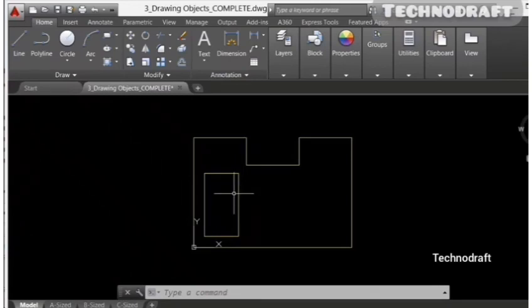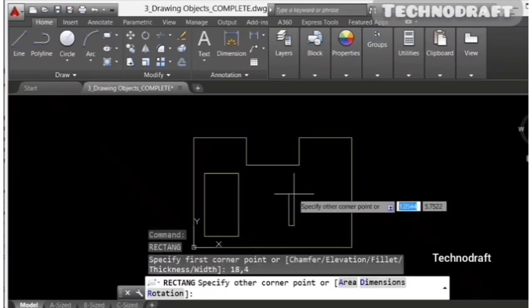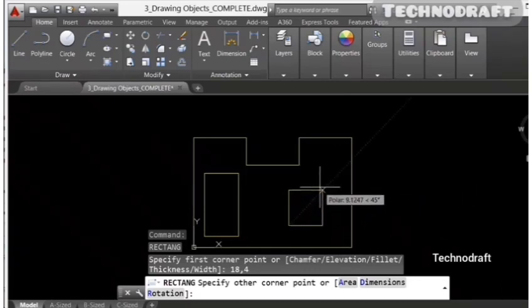Now I am going to repeat the command. I can just press enter, and that will repeat the rectangle command for me, or I can right click and select Repeat Rectangle on the shortcut menu. The first corner point of the next rectangle is going to be 18,4. So we are going 18 in the x direction and 4 in the y, from the 0,0 point in the bottom left corner. I press enter again once I have put in the first corner point, and you can see that we have started there. So there is our corner, and it's relative, remember.